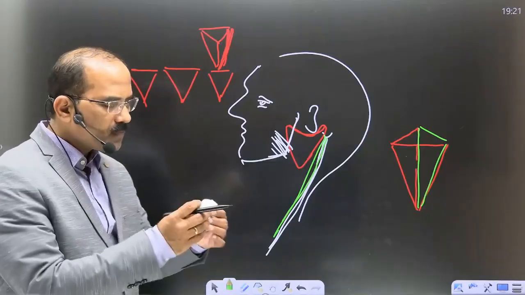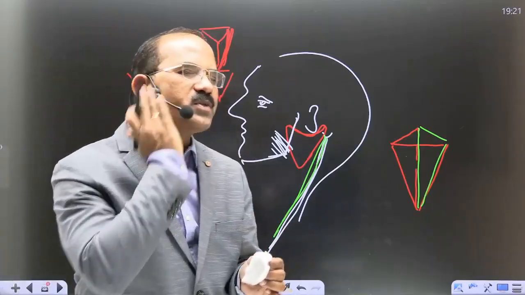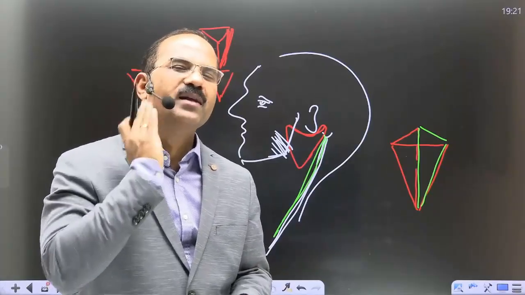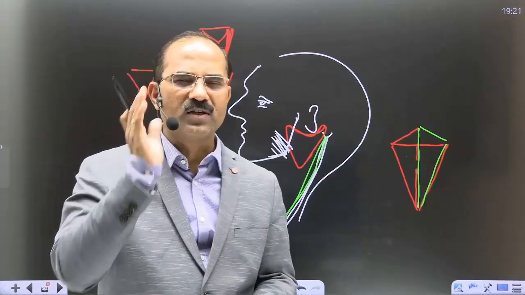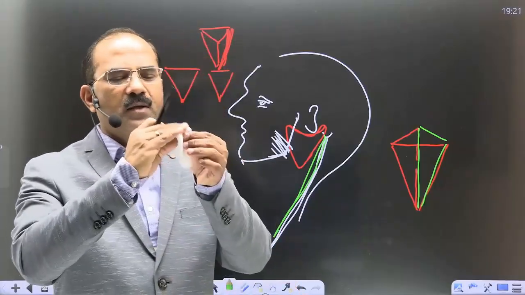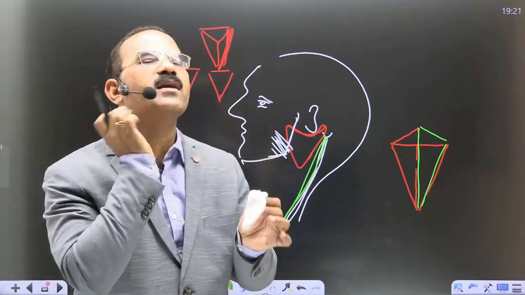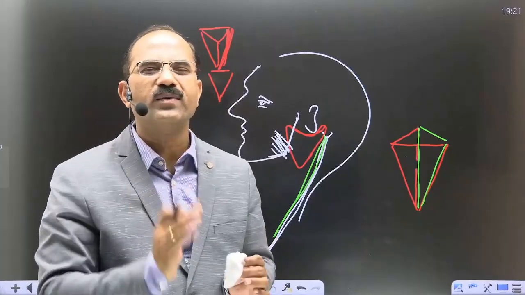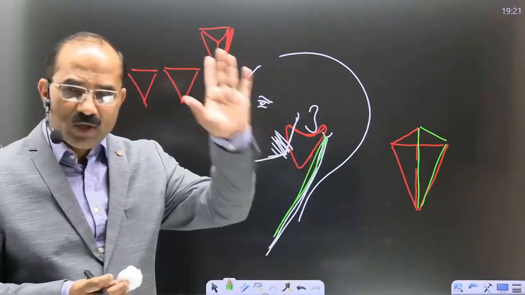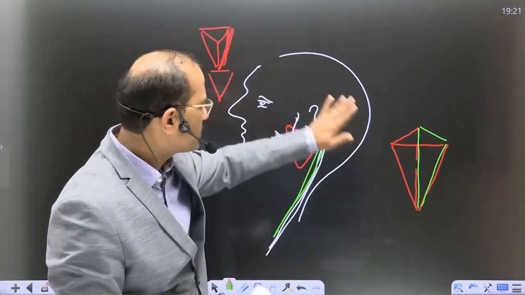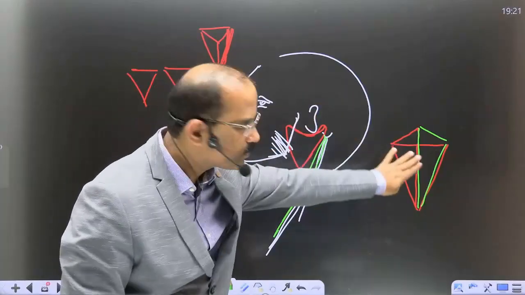Clear? Now, this superficial surface would be covered by the skin, superficial fascia, deep fascia, and the platysma muscle. So that's about the superficial surface. The base is related to the external acoustic meatus. The apex goes down in the digastric triangle. So students, are you clear with these three surfaces of the parotid gland? The superficial surface from outside, the anteromedial, and the posteromedial surface.